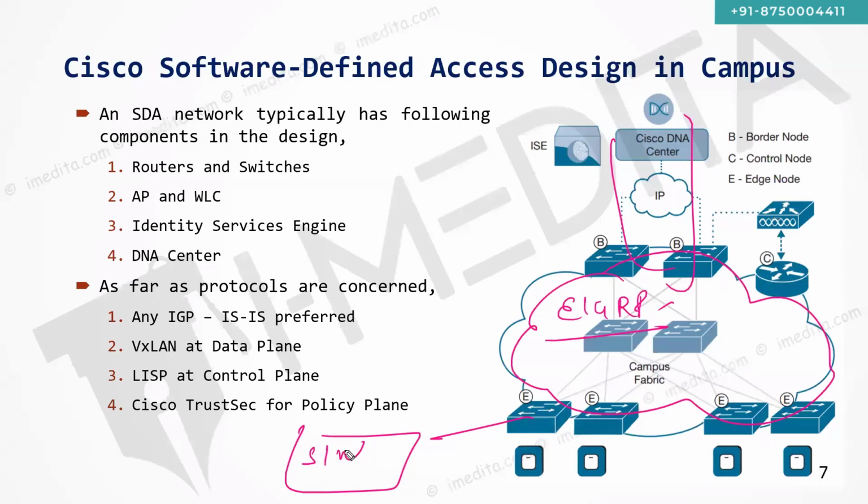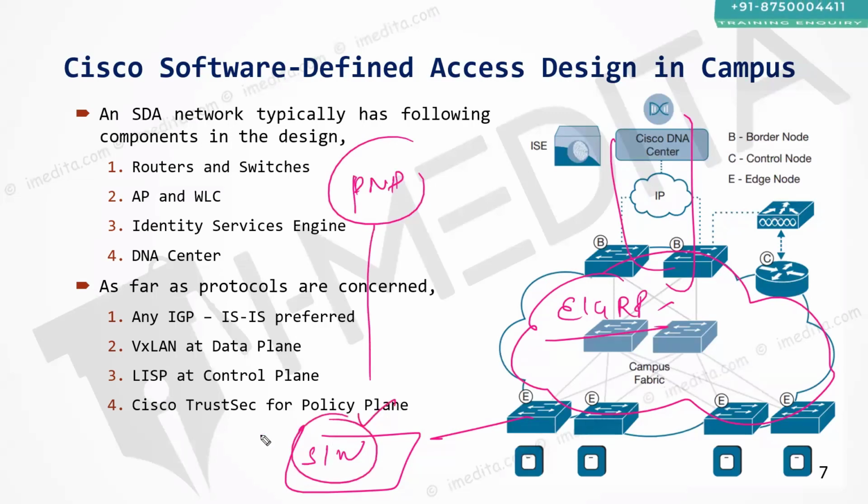We can use the PNP concept, plug and play services, and PNP will be used to automatically onboard the switch into the fabric. Not LAN automation. LAN automation is to build the underlying LAN infrastructure. PNP is just to discover it. I can discover one or two devices, and those devices can now be managed by the DNS Center, and all the configurations can be pushed onto those devices automatically. So that is also one benefit.